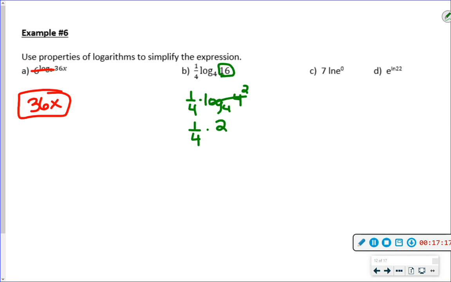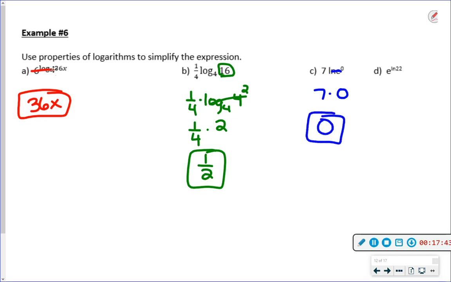All right, fraction masters, that's an easy one. What's 1/4 times 2? All right. Okay, easy enough. Log, exponential, cancel. ln is your log base e and e, so they cancel. Now again, dramatic here, our operation between 7 and the ln is multiplication. 7 times 0. 0. Got it. All right, final one. E, ln, cancel. ln's log base e, 22. All right, so take a look at those 4. Any questions on those 4?